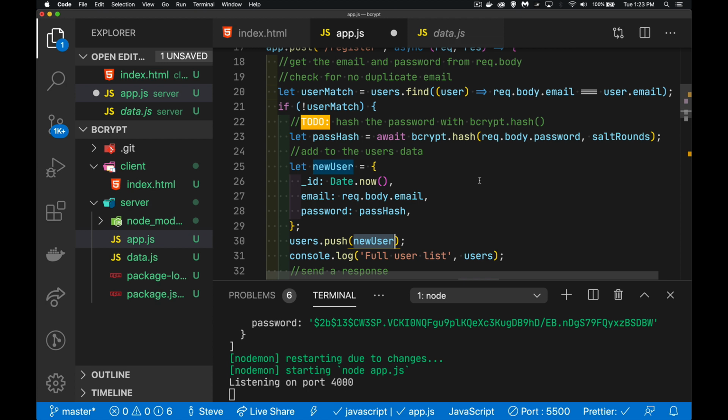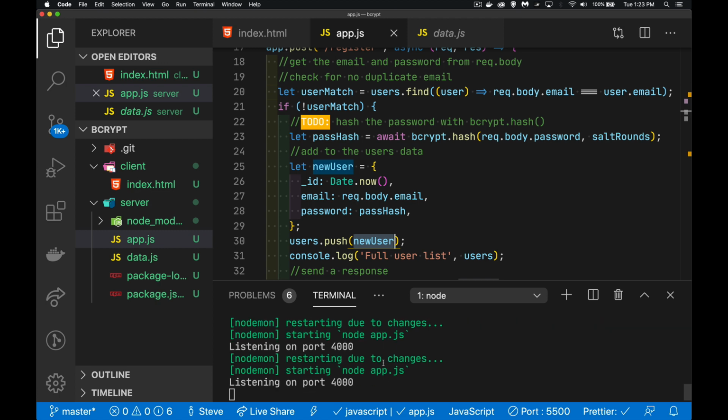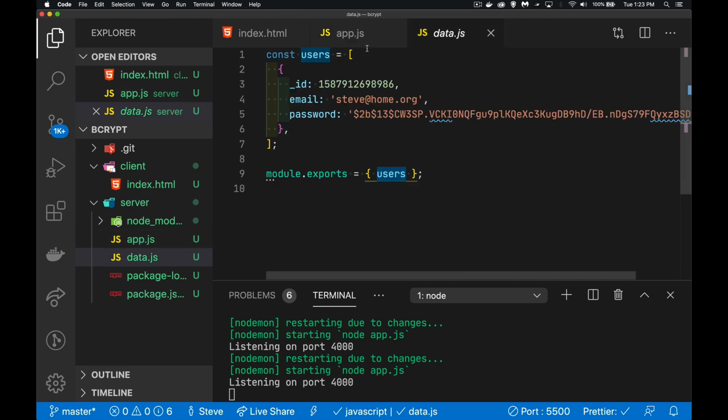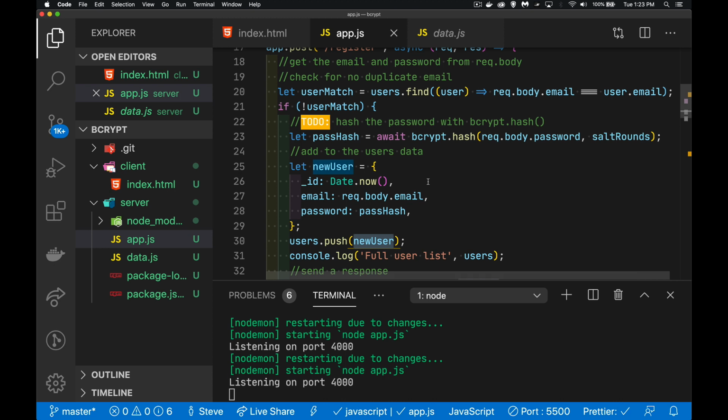Remember, if we restart the server, once we make a change like we have here, and I save this, like right now there's a change that hasn't been saved. If we watch down here, when I save this, it restarts it. When it restarted it, it put that array back to its original starting point, which was this. We're not actually making a permanent save. Everything that we're doing is in memory.